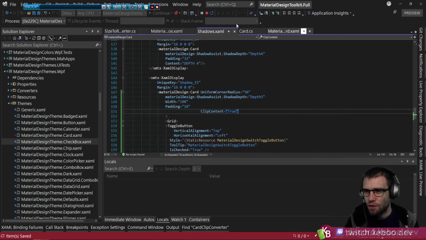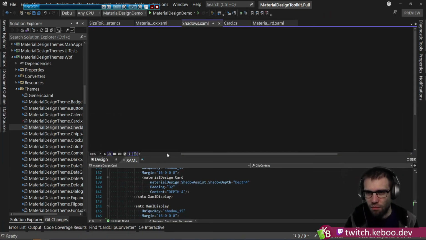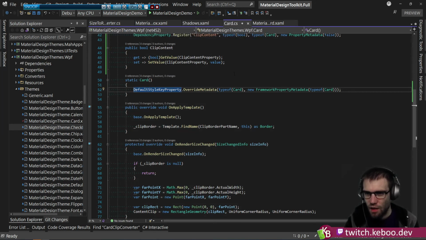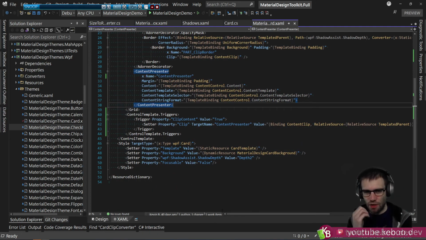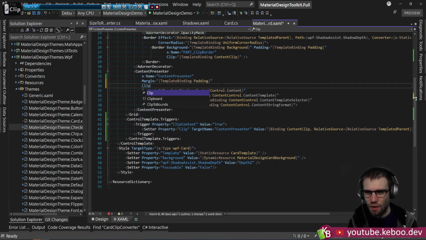Now, the only question that remains is what to call this thing. What should this thing be called? Does clip content... What are the built-in ones? Clip and clip to bounds.